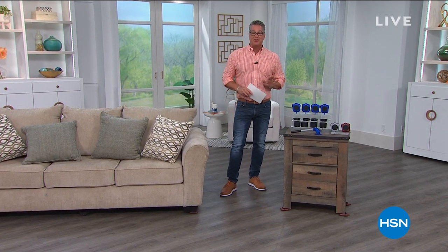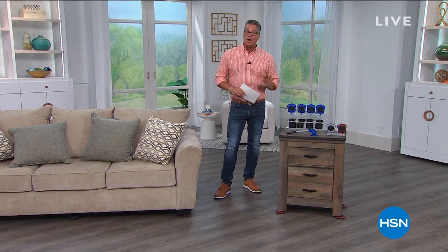So here's a super duper clever item that we have on our show. They're called Mega Movers. I actually own these and they're fantastic. If you want to save your back, get Mega Movers. I'll tell you that right now. This is going to allow you to move furniture. And I'm talking about furniture that weighs hundreds of pounds very, very easily all on your own.